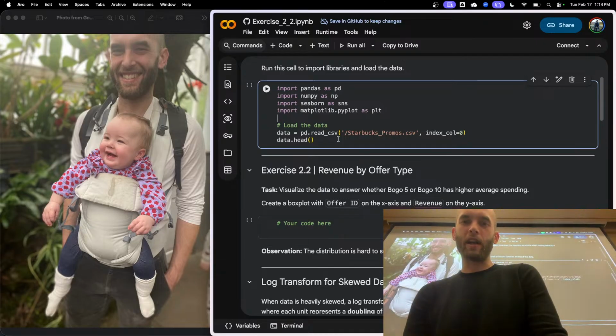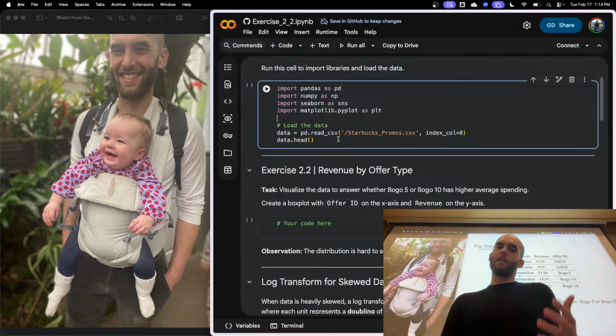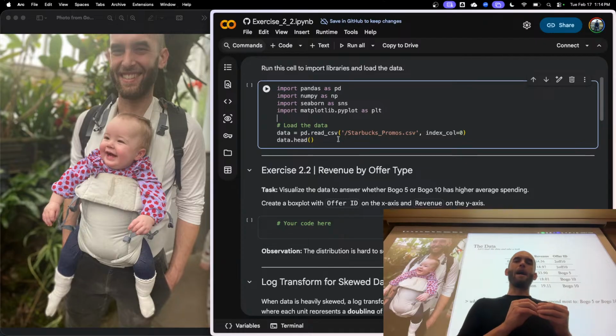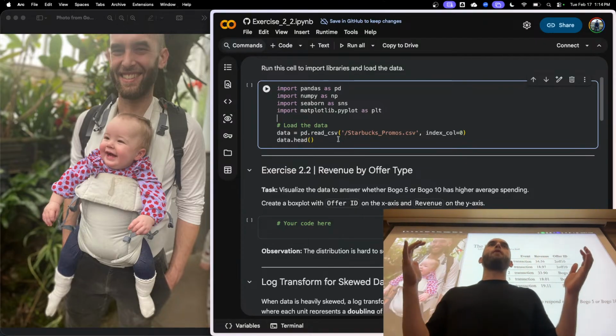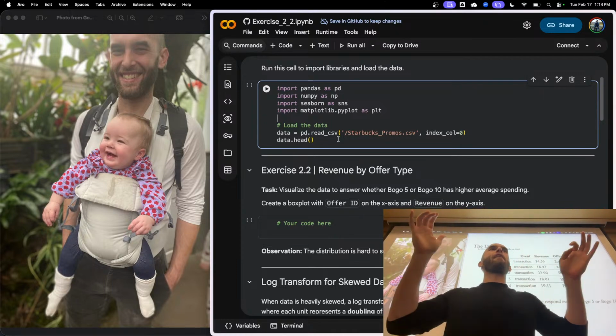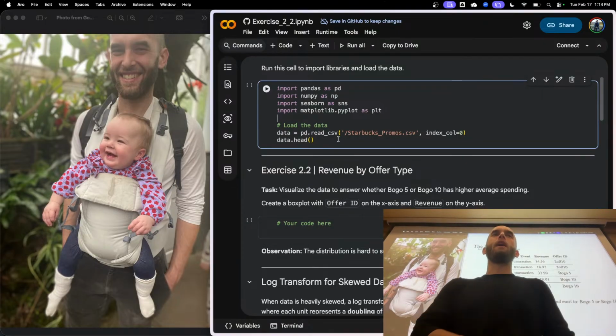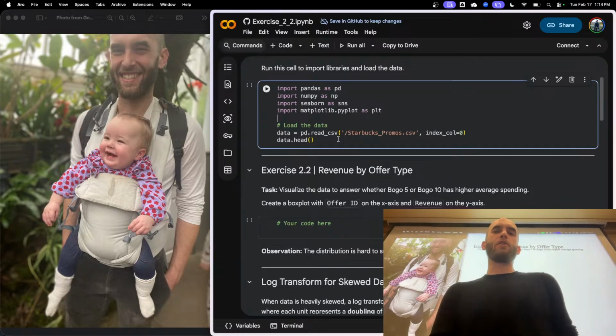Okay, so this is running on my end. So before that unfortunate interruption, what I was asking you to do is we have this question, so we have this little data set, and we're curious about the distribution of revenue by category. We could also think about the average revenue by category, and so it's our job in the exercise as we're getting started here to just visualize the revenue by offer type.